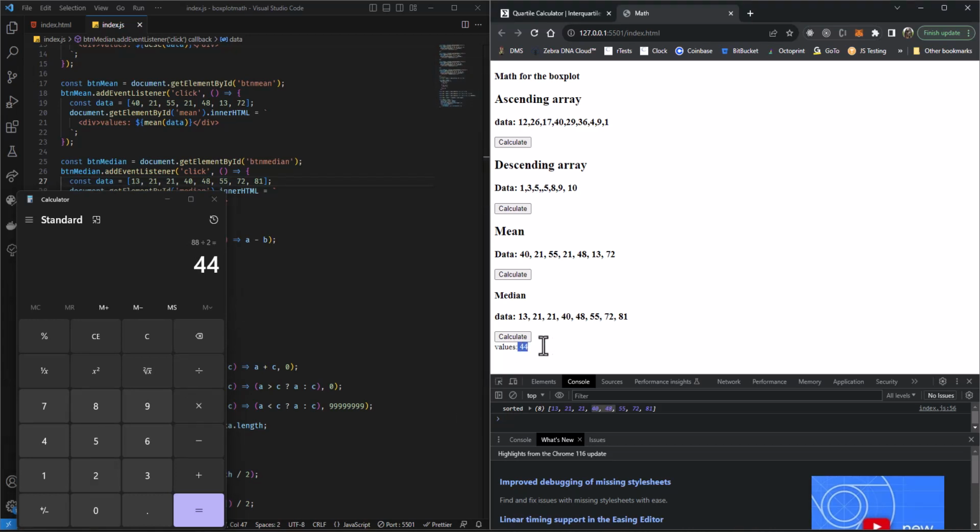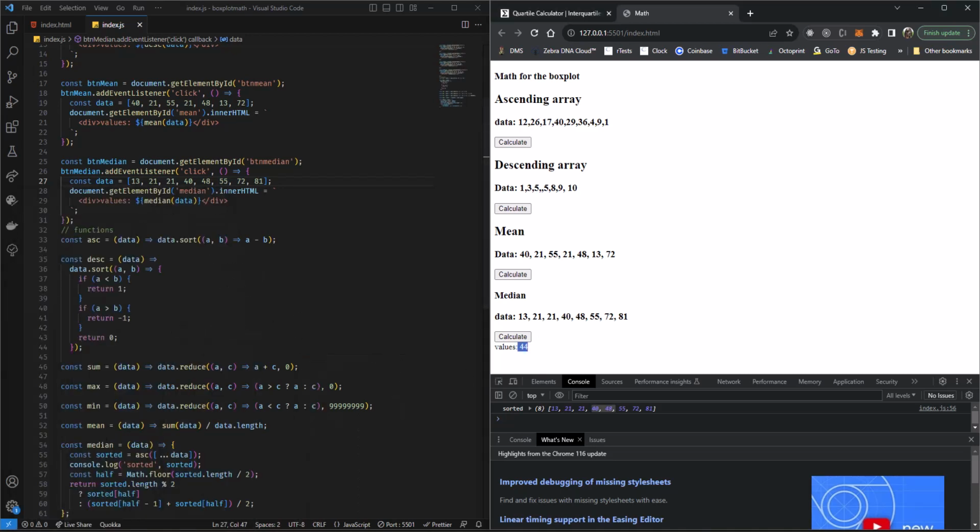Okay, now I know this video has gone on for a really, really long time. We're going to get into the quartile next, or the quantile next, and the IQR and the outliers in the next video. Sorry for the length, but this is going to set us up to build our box plot.